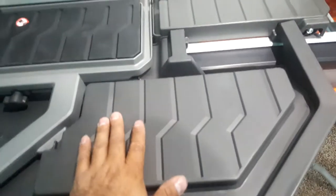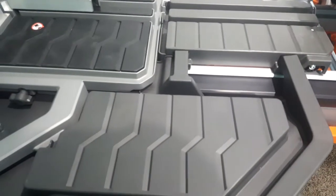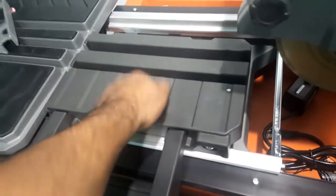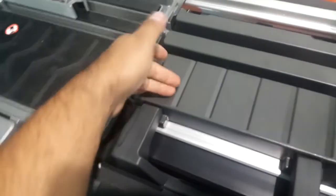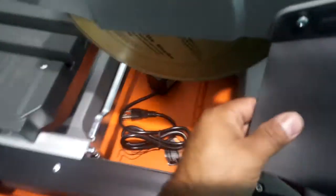It does hold up nice though — I had a portable speaker, maybe 20 pounds, and I laid it on top and it's actually pretty sturdy. This right here is hard plastic. I didn't really like that either, but it is what it is. I kind of wish they would have kept it with aluminum and rubber over-mold on the back piece as well. It doesn't go in all the way, but for what it's going to do, it does its job. It's an $800 tile saw.